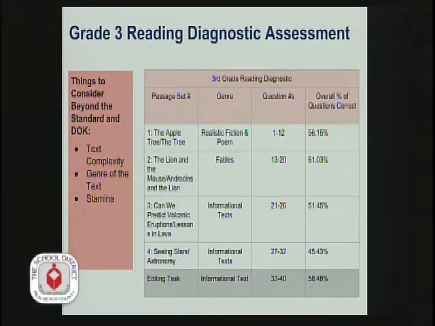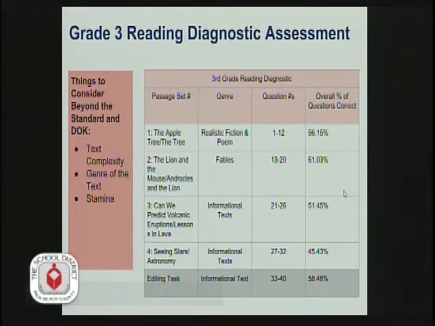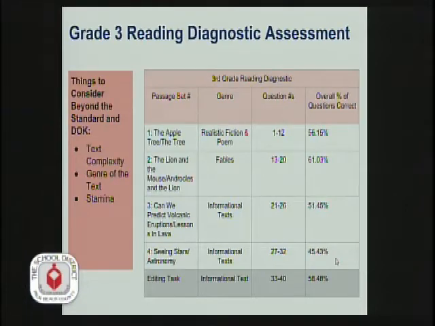What do you notice with the percentage of overall questions on the 3rd grade assessment? Passage 4, and I leave editing tasks separate because they don't have to read as long of a text, right? But look what happens here at passage 4. We're down to 45.43% of the students getting most of those questions right.